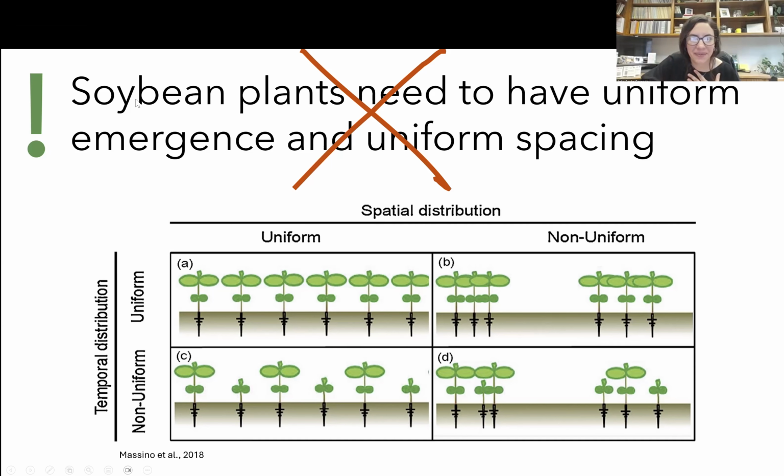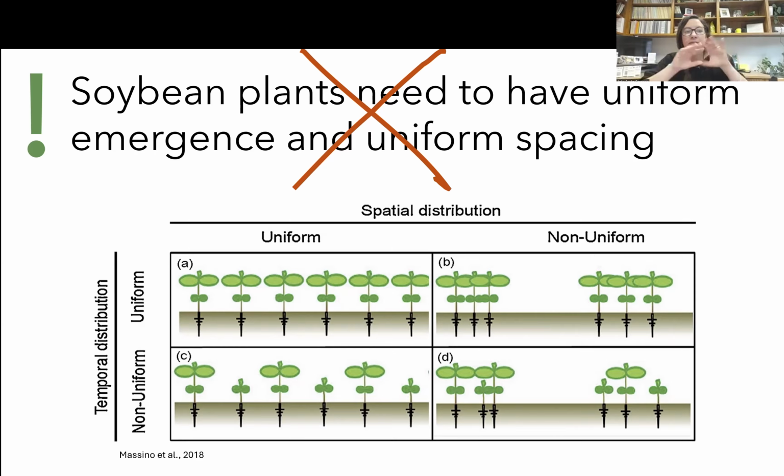What we did here is that we tested 4 treatments. We have this one here, the letter A, that's perfectly uniform. Then we have B, that has spatial disuniformity. So we have gaps. We went after the plants emerged, and we generated those gaps. We went and took plants out to make them not look nice. Then we have option C, that only has temporal disuniformity. What we did here was actually planting seeds 1 week after we planted the rest. So to generate that disuniformity, it was really intentional.